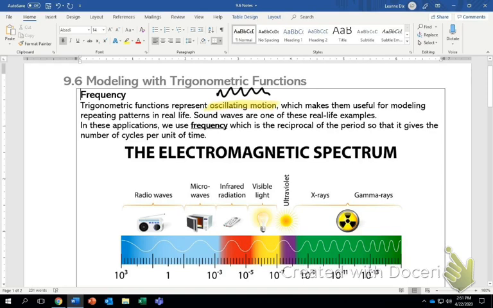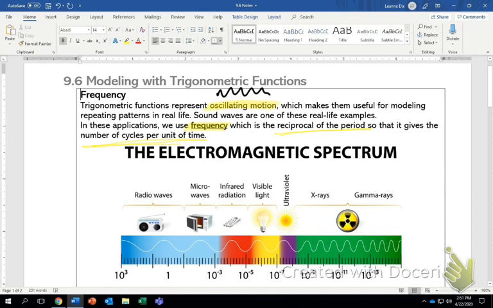One of the important words for sound waves is frequency. Frequency is just the reciprocal of the period. Instead of giving your information in distance, such as a radian, which is what we've been doing, we are now going to portray it as the number of cycles per unit of time. Usually this will be the number of cycles per second or half second, or whatever it may be.